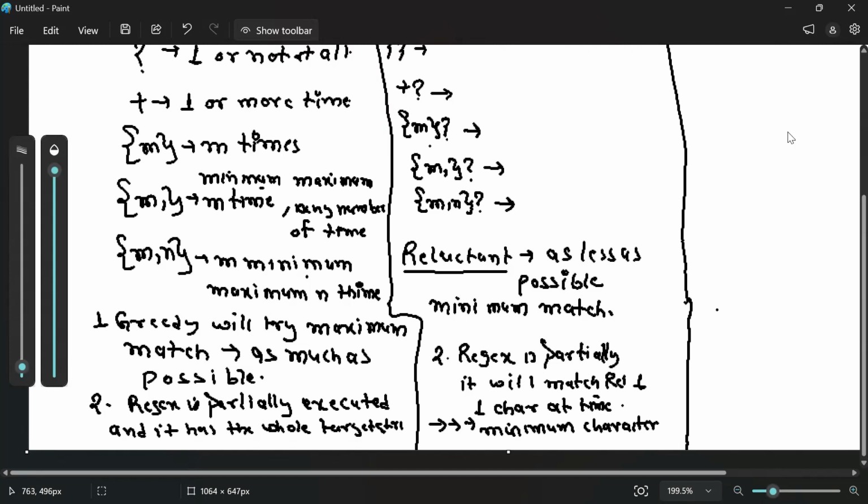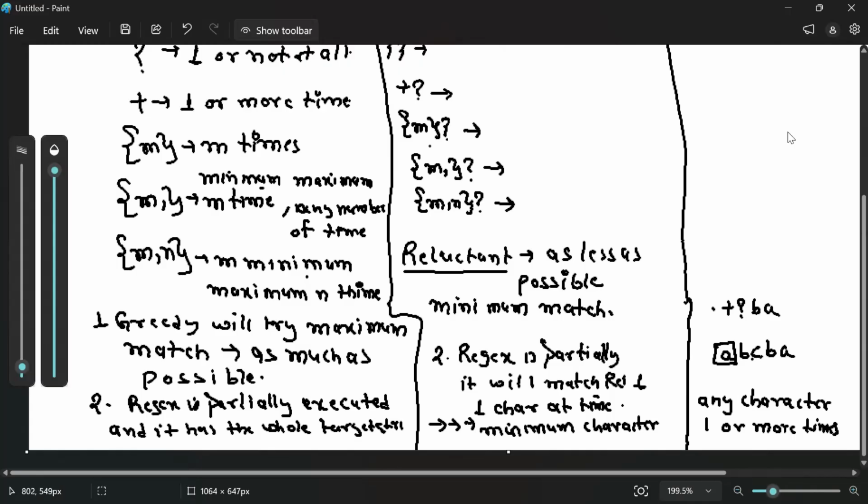So for example, let's say we have dot plus, then this question mark, and then we have BA here. It will work on the string A, B, C, B, A. What will happen? Dot means what? We have discussed many times: any character, one time or more. So first it will try to match A. A is any character, and then after it will try to match BA. After A, is BA there or not?